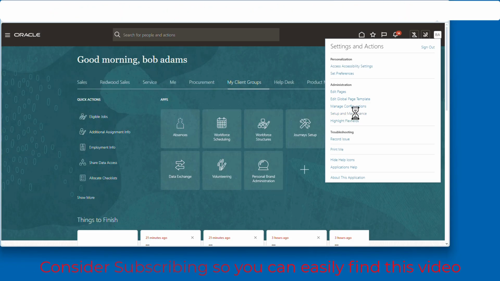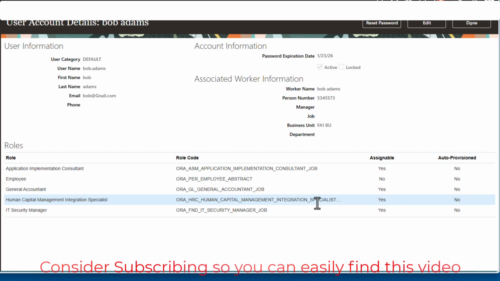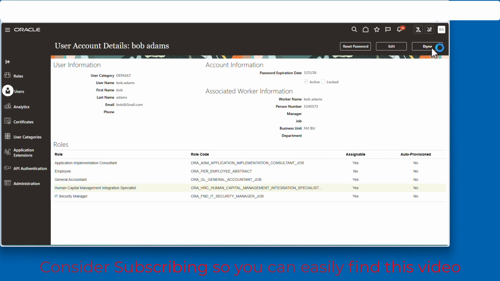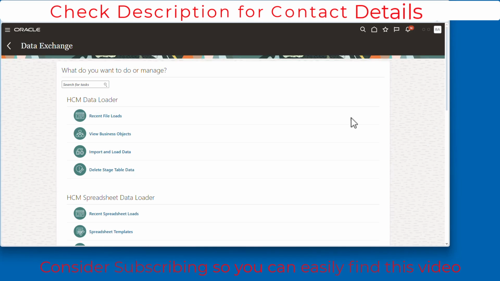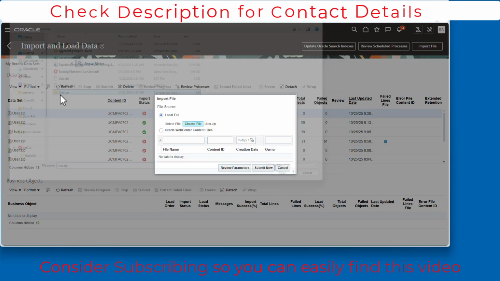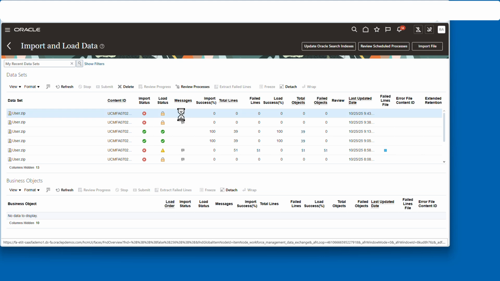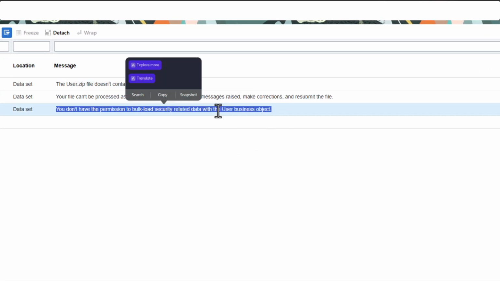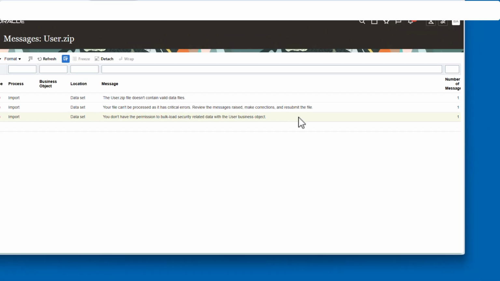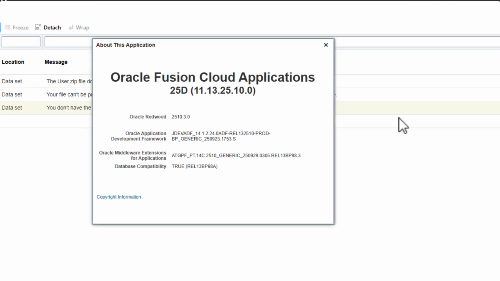All right, so the first thing we want to do is go over and identify the problem. I'm going to show you Bob Adams, and he has the proper integration specialist to do the job. This is the one that's been working forever. That's included in the video I have. So I'm going to go up and run one. Just regular stuff, upload the user's zip, and then look, you get this error. And note, you don't have the permission. Oh. So they've been threatening to do this, I think, since the beginning of time, but whatever. So how do you fix that? How do we get around this problem? All right, that's what we're going to discuss today.